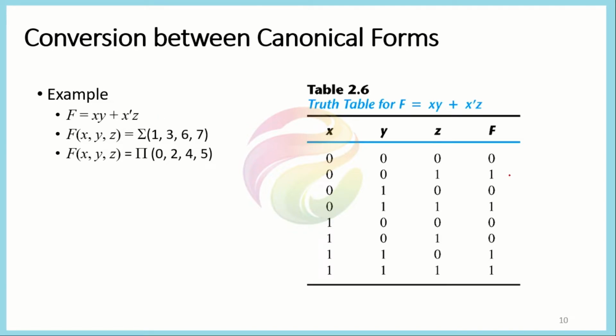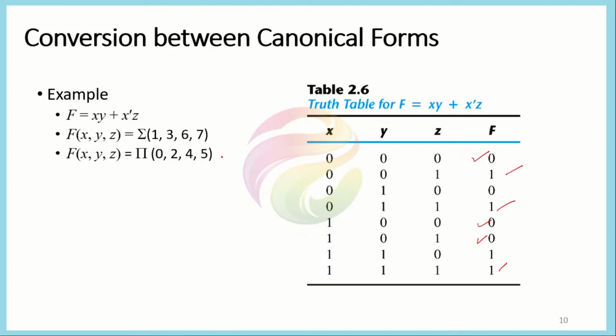We can see that if we want to represent this system in the form of min terms, then that's equal to the summation, or ORing, of 1, 3, 6 and 7. If we just OR them, we will get the representation in terms of min terms. For the max terms, we look at the 0s. 0 is at place 0, place 2, place 4 and 5. So this represents the max term representation.